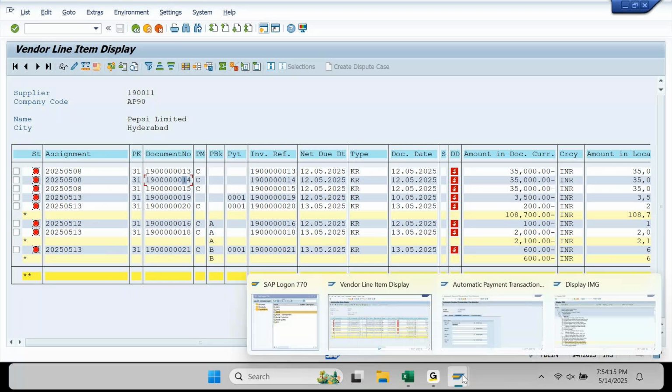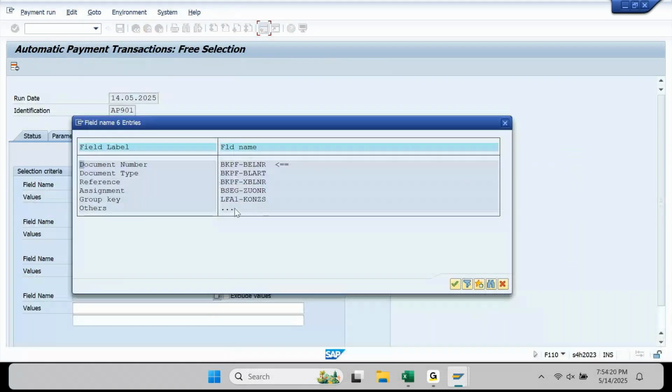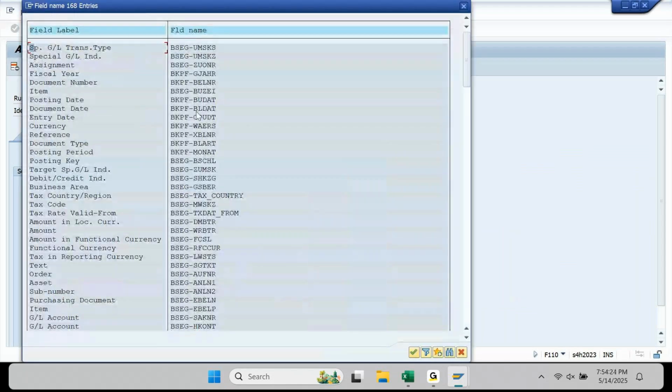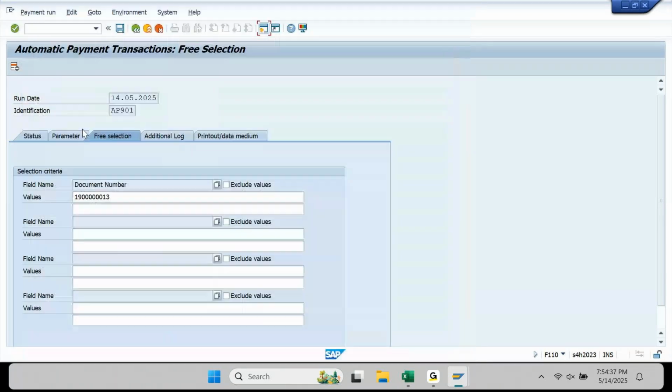There are different filters here. Use any other filter through which you can pull out all the information with a single value. Maybe reference you change, header text you change, assignment you change, something like that. Meaning you should find an easier way with which you can filter out whatever you wanted.